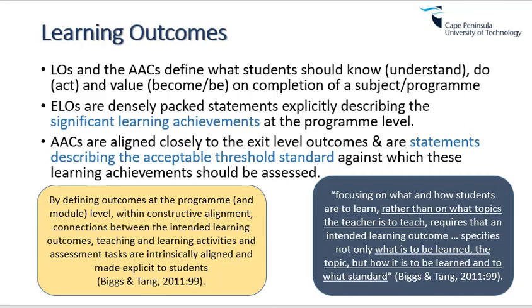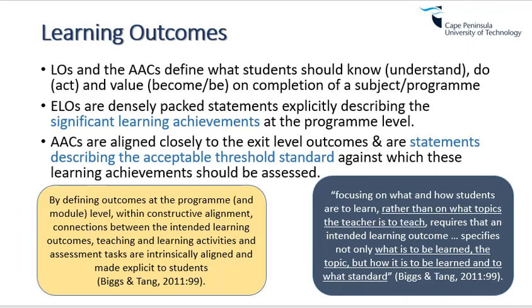All right, so if we define your outcomes at the program level in a constructive alignment way, then the connections between the intended learning outcomes, the teaching and learning activities, and the assessment tasks are intrinsically aligned and made explicit to students. And I think that's a really important thing. So this is not about how am I going to teach the course. This is how do the students understand what they are going to learn on the course. All right? And what is expected of them. Learning outcomes are for the learner. Teaching objectives are for you as the teacher.